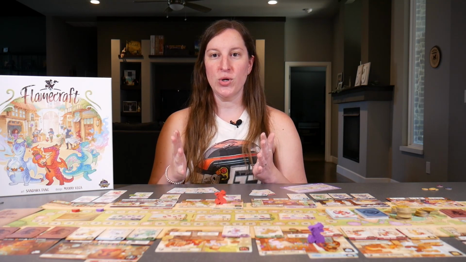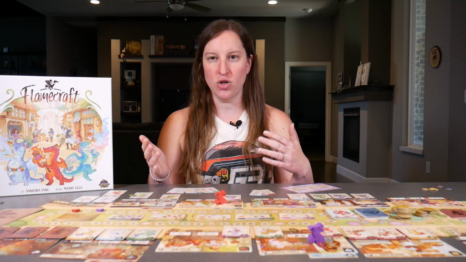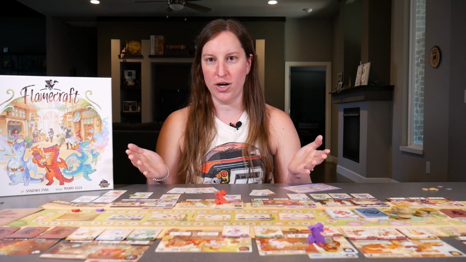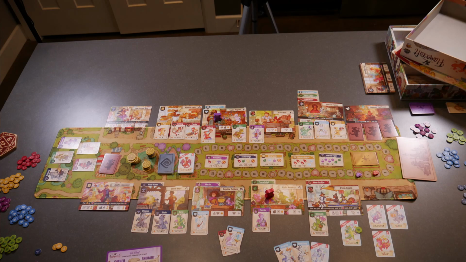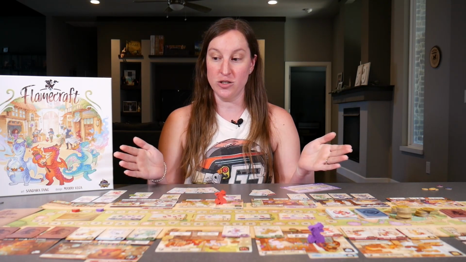Now the setup for Flamecraft was really very easy. It probably took about 10 minutes total once we opened the box and punched everything out. Really the hardest part of it all was just shuffling all the cards. That's really all you're gonna have to do. Our table is a 3x6 out here, and the neoprene mat is actually pretty long, so I don't think you would really be able to play on like a 3x3 card table. I think it would just take up too much space.